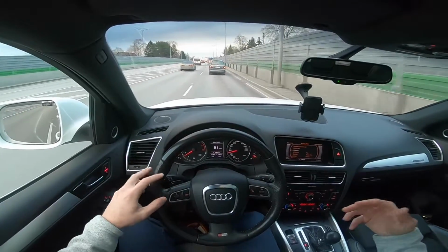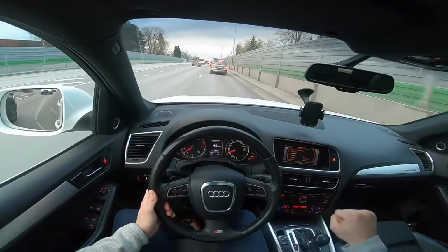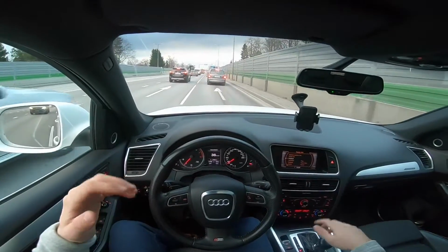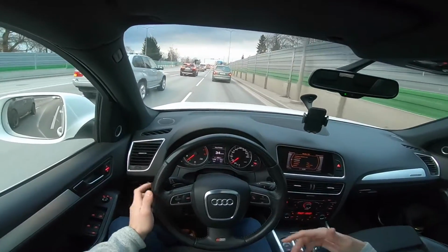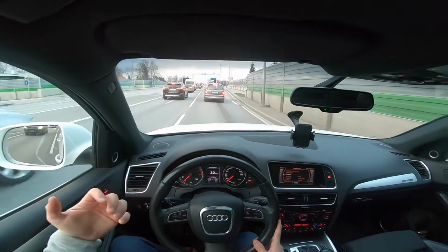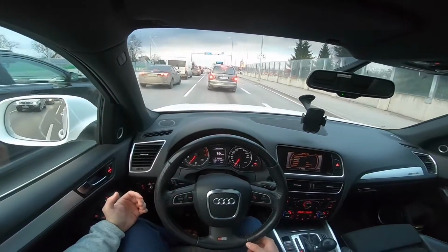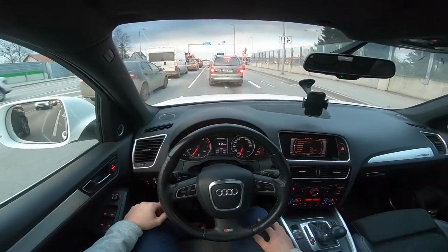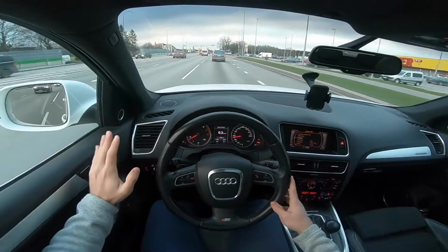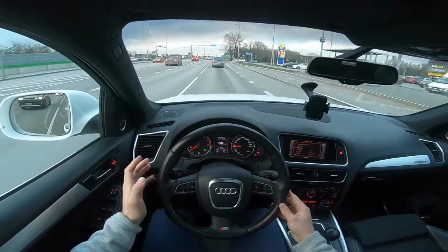Another thing to really look at is the change between the reverse and driving gears, and if you feel any lag or judder when the car starts moving, there probably is a fault with the clutch or the mechanism inside the gearbox, and those again, yes, you guessed it, aren't really cheap. So basically I'm done with the problems of this car. Now let's talk about the good things.